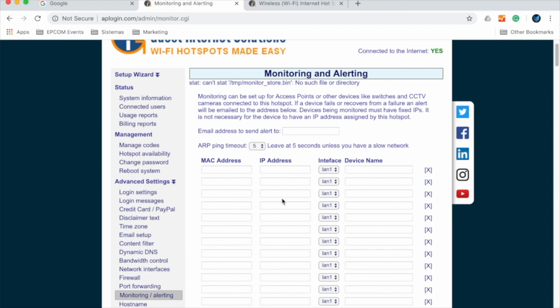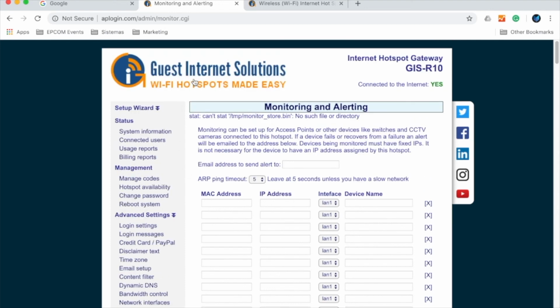And finally, the most important point is the technical support. We pride ourselves at Guest Internet providing a very efficient online technical support for our customers. We turn around any question in 1 business day, and we are able to solve many problems usually within the same day very quickly.